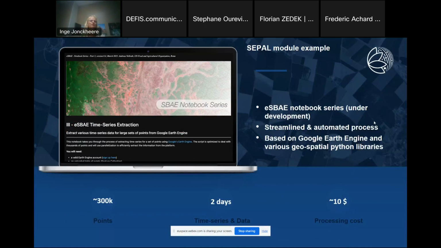We really work with countries, with governments, with practitioners, on how we can better help them in what they want to achieve. And this one is based on time series. You can see there's always a virtual processing cost because, thanks to the loyal Norwegian NICFI, who is supporting all this, it's free to use for everybody, just the processing part.